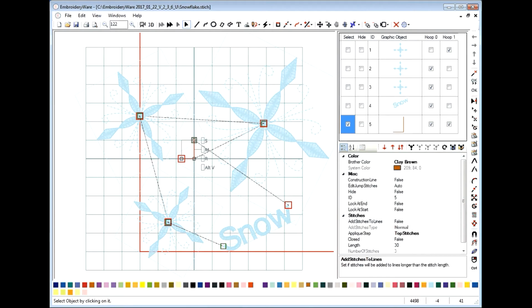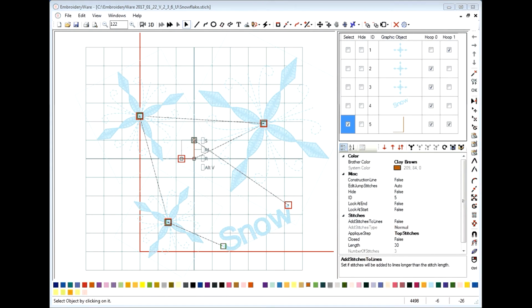I decided to do one last step in my design. I'm changing the mark to a different color so that I have a stop here. I might not want to stitch it in the second phase when I do the actual big snowflake, but I will want it to be stitched in the first hoop so that it's there as a mark that I can reference when I line up the second design.